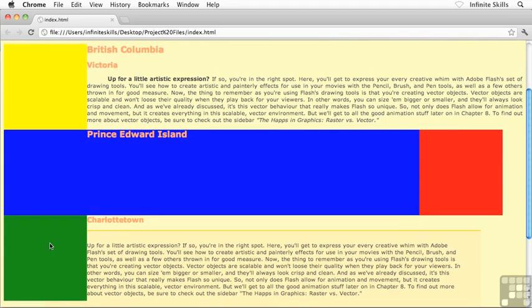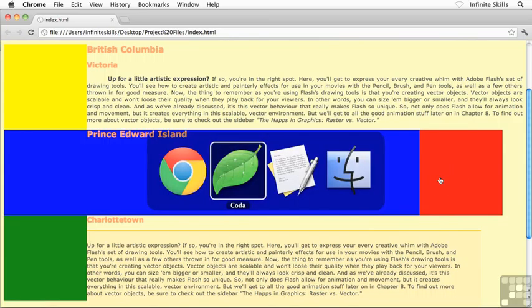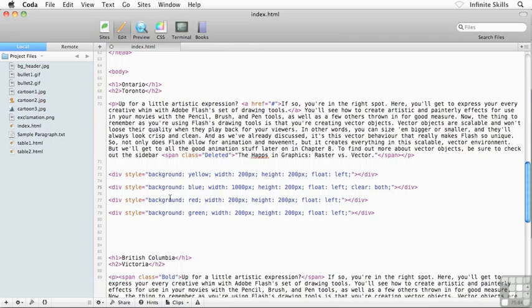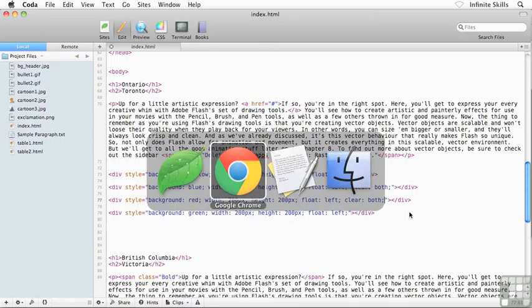Think of clear as like a forced line break, okay? So here's another example. Maybe, for whatever reason, I want this red guy to appear way down where the green guy is, and I want the green guy to shift over to the right. So what I'd have to do is put a clear property on the red div. So let's go and do that. Look for my red div, there it is right there, and then I'll throw in my clear. Clear, and then I always like to use both, unless I'm doing something specialized. There we go, something like that.